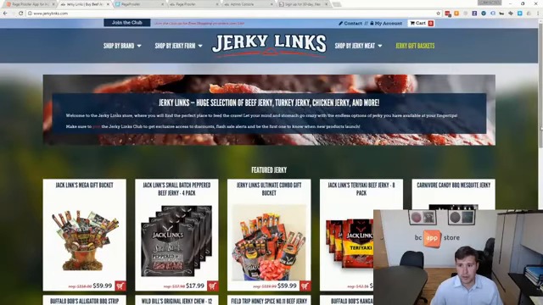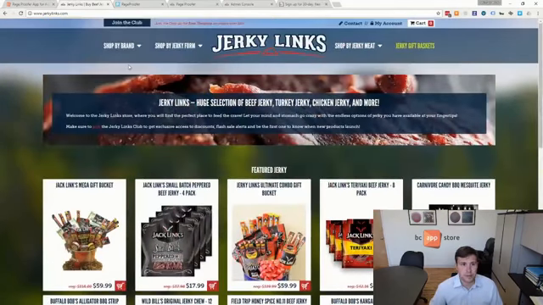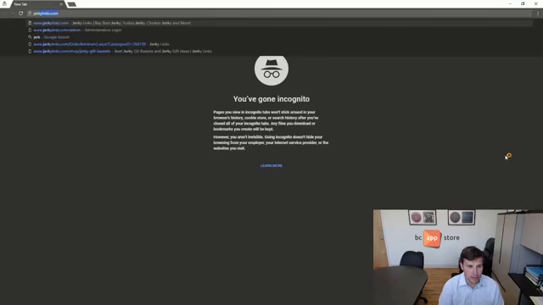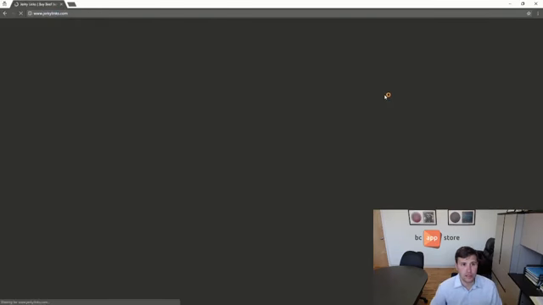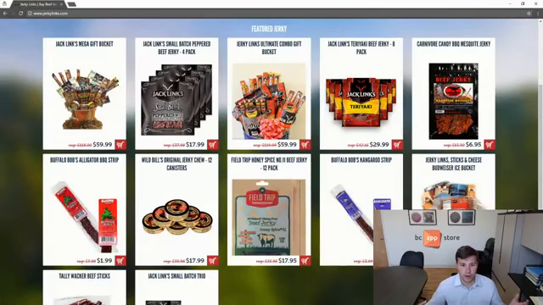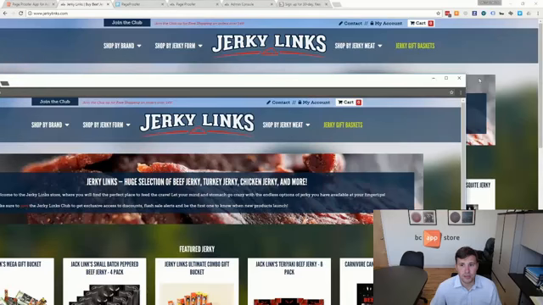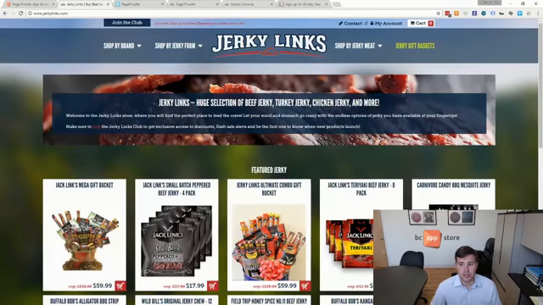Now you might be concerned that, hey, this is a live website. I don't want this note thing to show up for everyone browsing. So the nice thing about this app that we upgraded is that this is only going to show up if someone is authenticated into the back end of Business Catalyst. So if I open up a new incognito window and go to jerkylinks.com, it's not there. So this is great. The public user is not going to ever see this, but this is just a bonus to our clients who are logged in, so now they can see this.